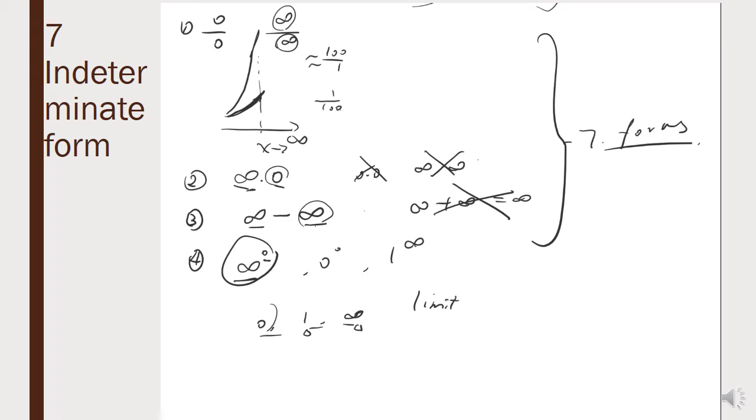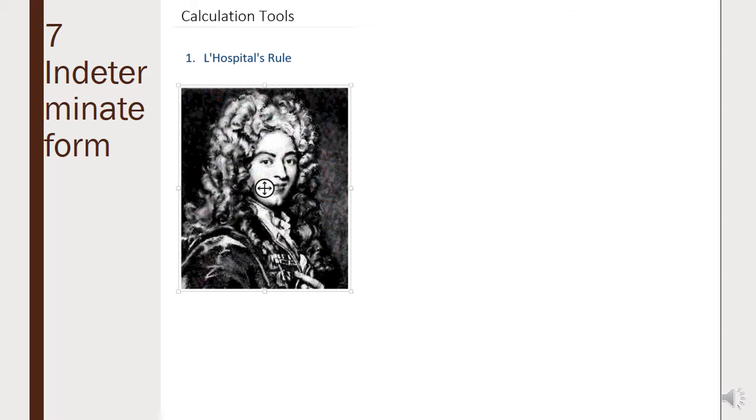Okay, so I think if you have no trouble with the previous classes, these forms will not be troubles in your eyes. All right, so now we have those very common, very important 7 indeterminate forms we want to explore, but what kind of math tools are we going to have to help us? Well, that's the question. Let's see.